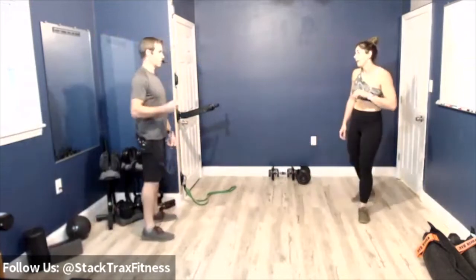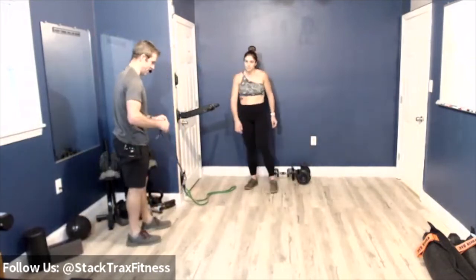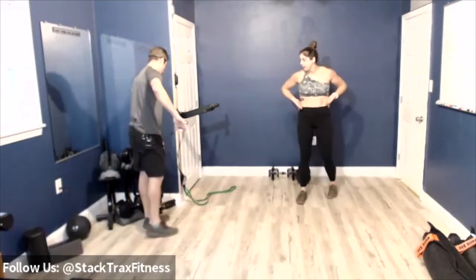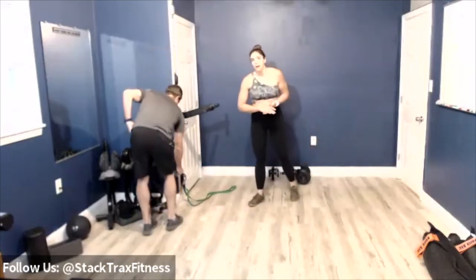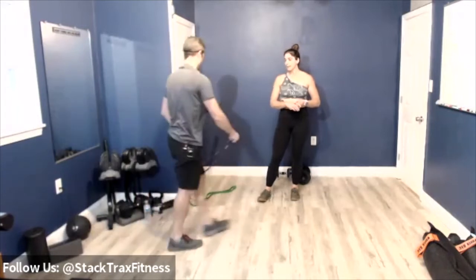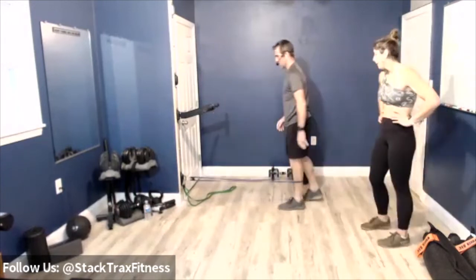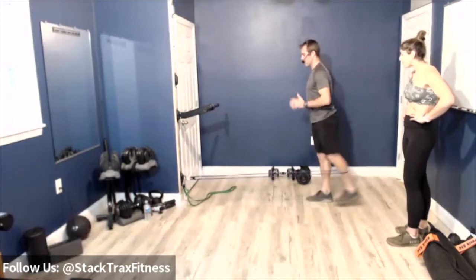We're going to go one more little thing. I want you to attach a blue band down at the bottom. You might need to go with a red band, but we're attaching a blue one. What we are going to try here today is, I'm going to show how I want to see this. I want you to come back, balance it through, and kick it back. And then come through and kick the abduction.